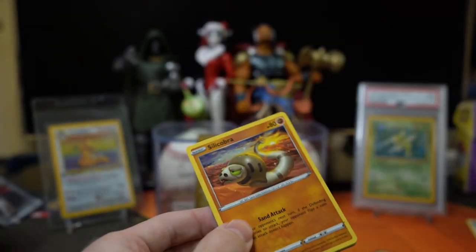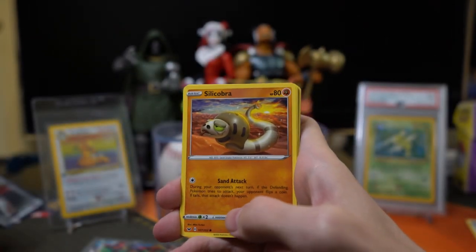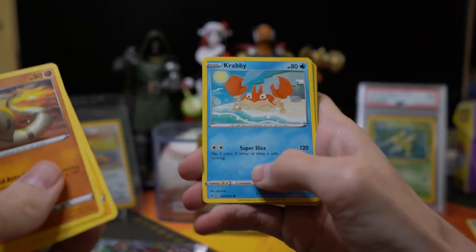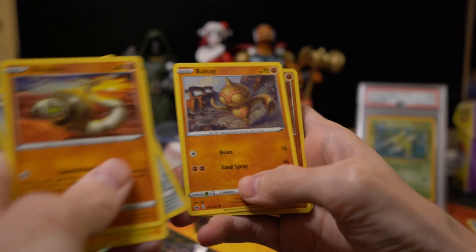I can't remember. I think there's a couple fisherman cards that were from the older sets. Then there were a couple that I did get that were only a couple dollars from the older sets. Amber, we used him a bunch. Krabby, yo, I love that Krabby artwork. That card's awesome. But I was trying to get all the fisherman cards from all the sets.